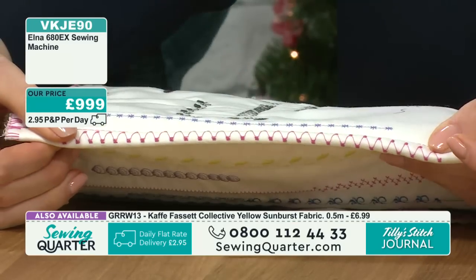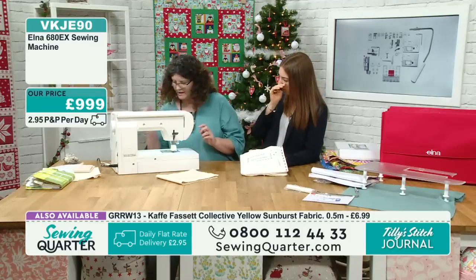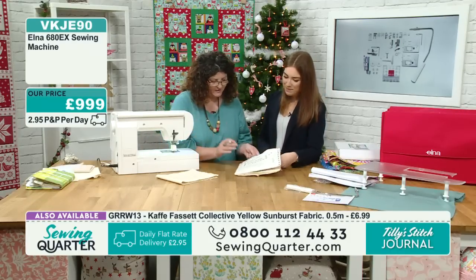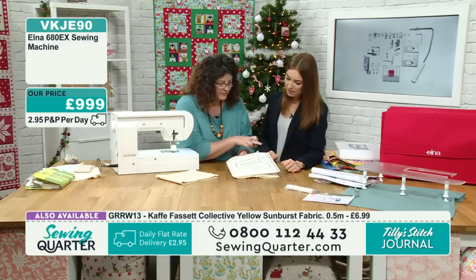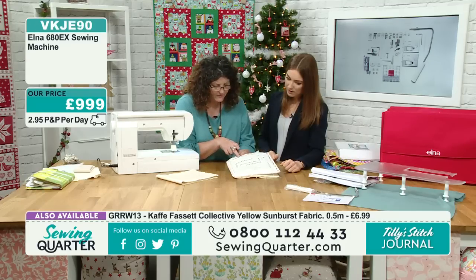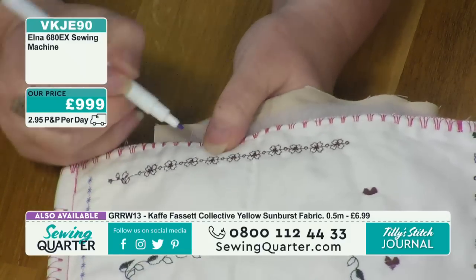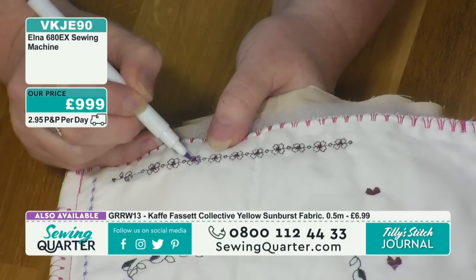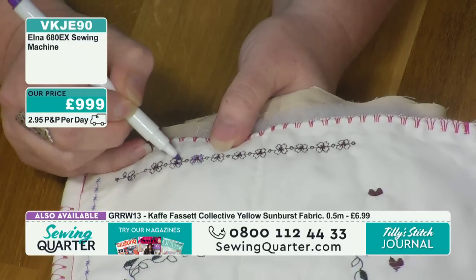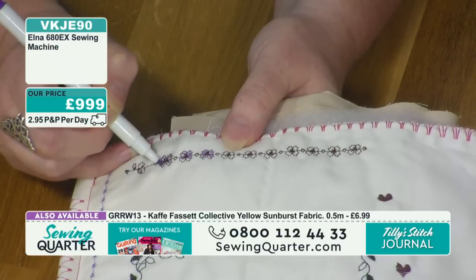And we were talking earlier as well, we didn't put our little... I've got my air erasable pen. These little features, you've got quite a few. You've got the stitch bobbins on the side, but these little flowers, I do quite a lot with my fabric. Once I've put the stitching on, I like to colour in, depending on the project. Now, I'm just going to use the air erasable because, obviously, it will show up. But you can see how you actually use your stitches as the base.